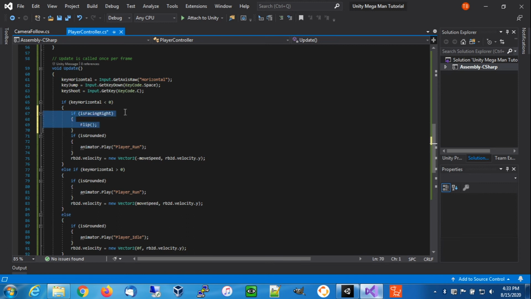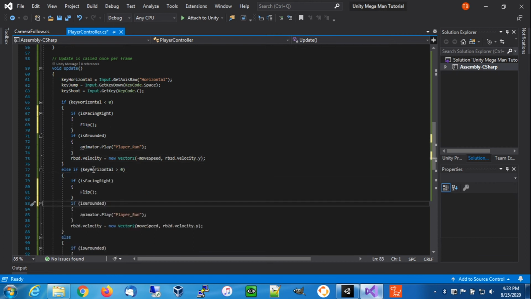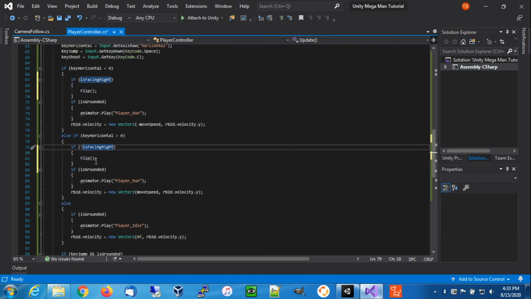Then the same thing down here on the right. If we press right, but we're facing left, which means we're not facing right, we're going to flip it again. So basically we're doing the opposite in here. Left key if facing right, flip left. If right key but facing left, flip right, or just flip it.